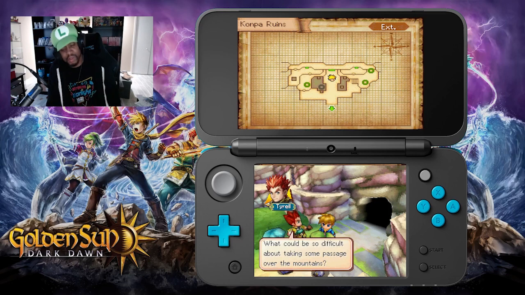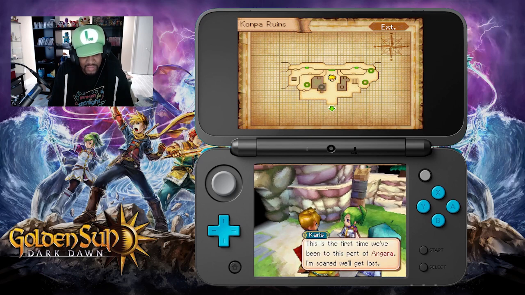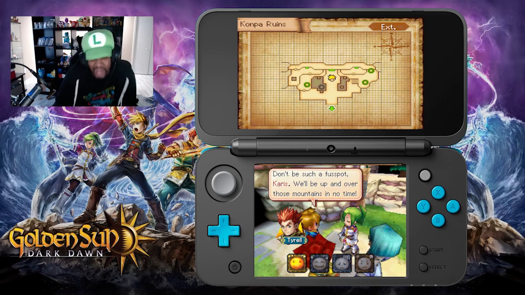What could be so difficult about taking some passage over the mountains? Taking the passage north isn't as straightforward as you'd think. This is the first time we've been to this part of Angar. I'm scared we'll get lost. Don't be such a fusspot. What the heck? Karis, don't be such a fusspot, Karis. We'll be up over those mountains in no time.